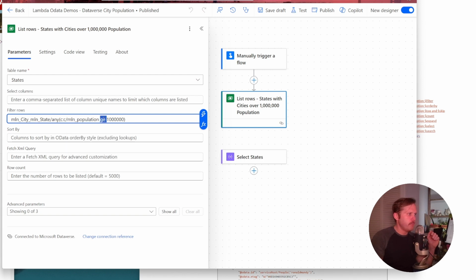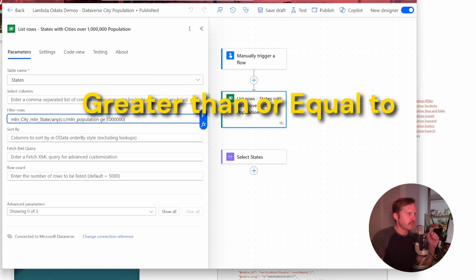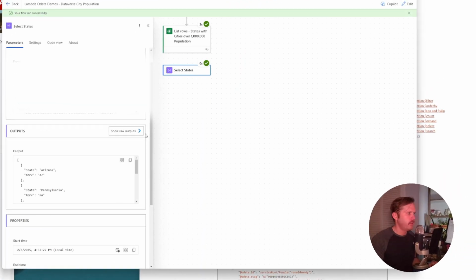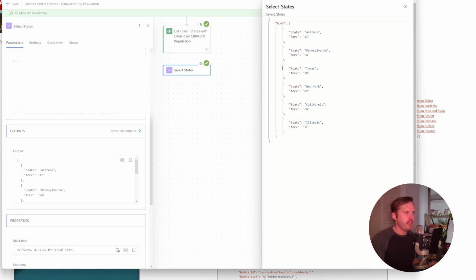And then I do a space, and then GE for greater than or equal, and then I just type in 1 million, closing parentheses. All right, well, the flow has run. If we check the outputs of our select down here, which will just pull in the name and the abbreviation of the state, we see that we have Arizona, Pennsylvania, Texas, New York, California, and Illinois as the states that have a city with 1 million or more population.